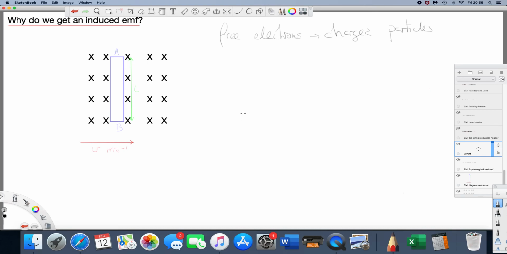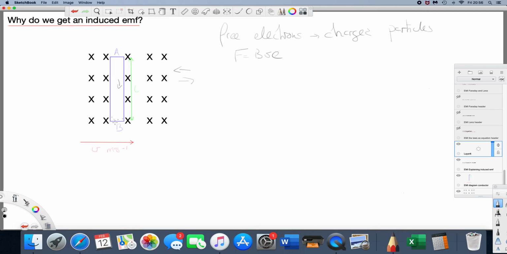So let's use Fleming's left-hand rule. Our first finger, the field, goes straight into the page. Our second finger, well, our electrons are moving this way, which means our current is that way. So our second finger is now pointing to the left, which means the motion, the force on these particles is down. So we have F equal to BVe acting on these electrons. So electrons get shifted down.